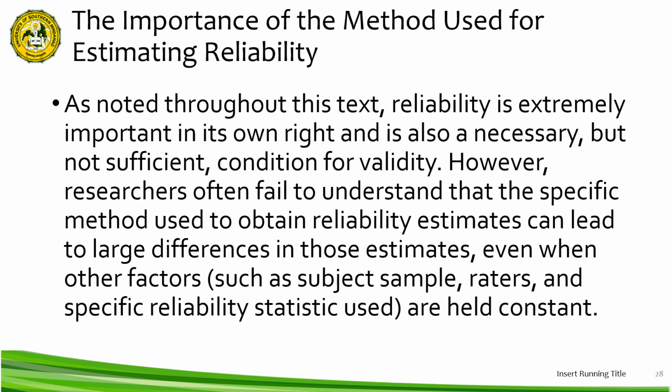The last one is the importance of the method used for estimating reliability. As noted throughout this text, reliability is extremely important in its own right and is also a necessary but not sufficient condition for validity. However, researchers often fail to understand that the specific method used to obtain reliability estimates can lead to large differences in those estimates, even when other factors such as subject, sample, raters, and specific reliability statistics used are held constant.